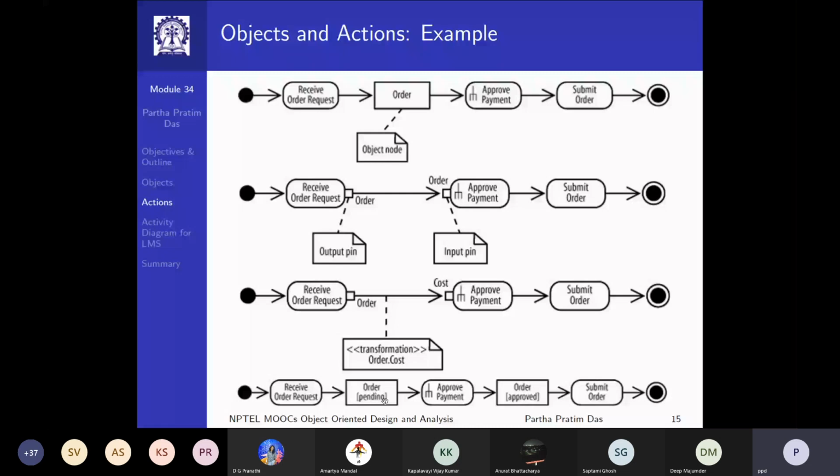It's pending here, it is approved here, which you have not seen shown earlier, and approved payment is what you saw earlier, right? So these are just different examples showing you. Okay, so that was about the activity diagram. There are some examples here for the leave system. You can read through later on.